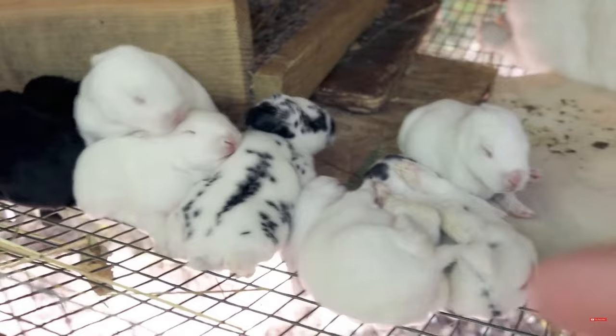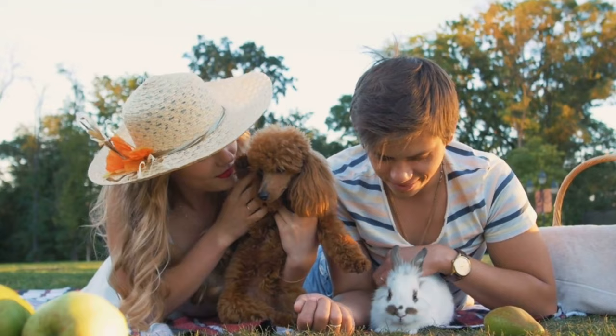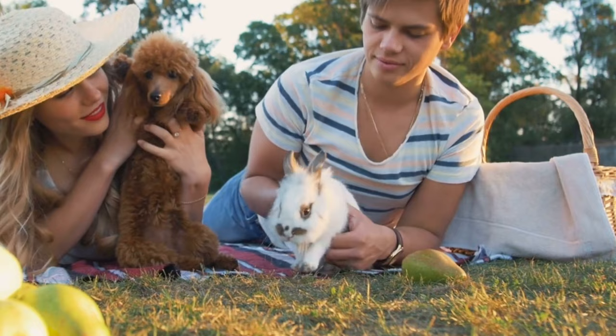If you're going to bring your rabbit indoors, just be aware that they are chewers — chewing machines. Even though they make a great companion, and maybe you think your dog or cat should have a friend, be sure to bond those rabbits with your dogs or cats, because both dogs and cats love to chase furry little things.